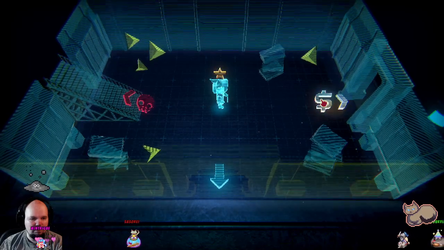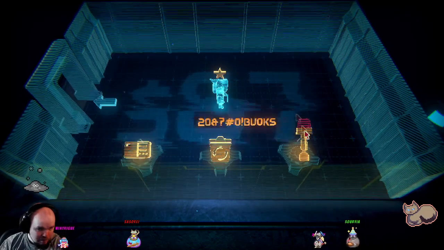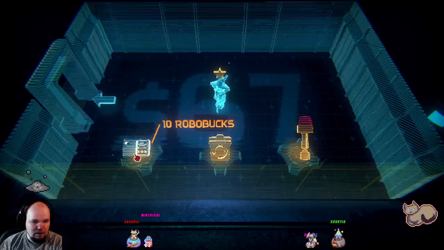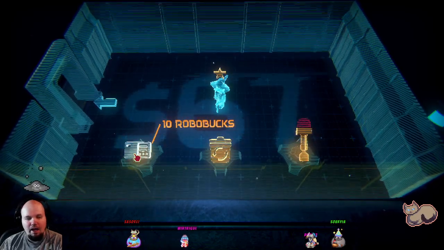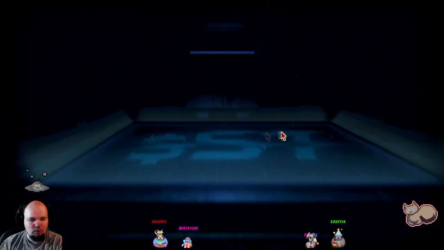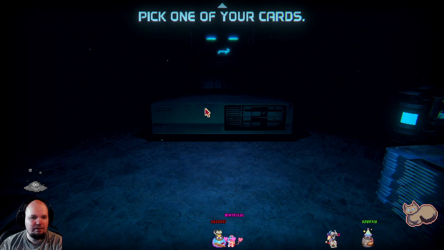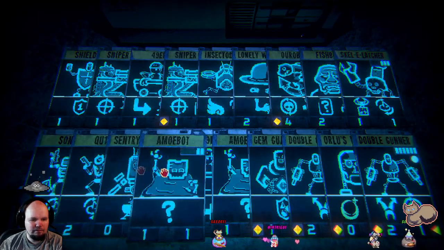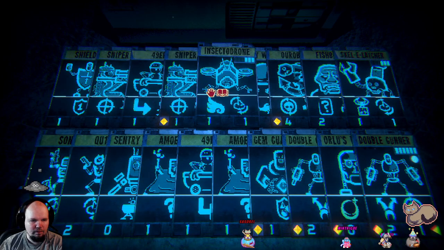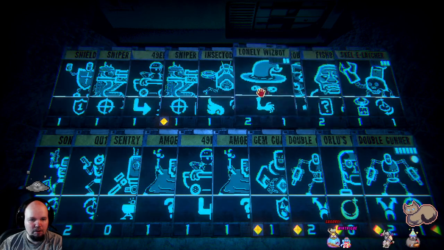Let me go here and buy something. Right, we're... What is this? 25 Robux for whatever that is. Alright. I'm gonna spend 10 Robux and we're gonna add a buff to one of our cards. Rendrick, you're up. What do you think? What do you think? Alright, well, thank you for your input.